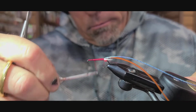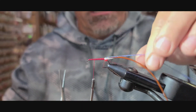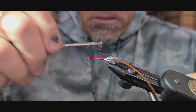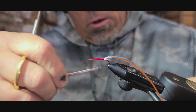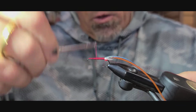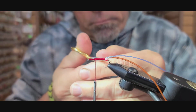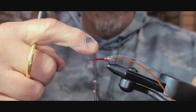So work your thread, tie in all of your body materials. You got your Crystal Flash, got your brown hackle. You want to kind of build this body so it's cylindrical. You want it to kind of be even. This is a stonefly variation, kind of attractor, so you want it to be kind of bulky and big. Okay, so make sure that it's all kind of nice and uniform there.